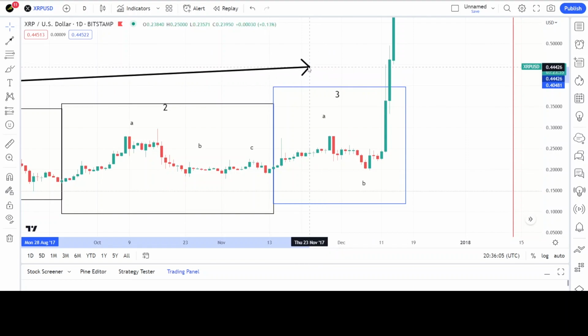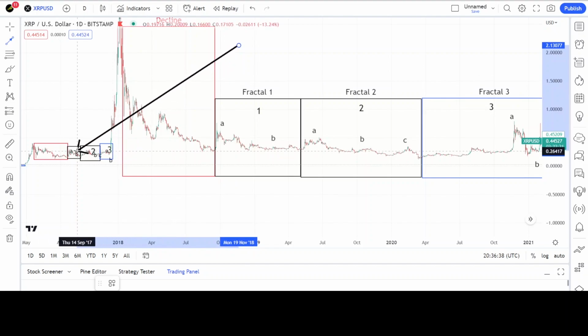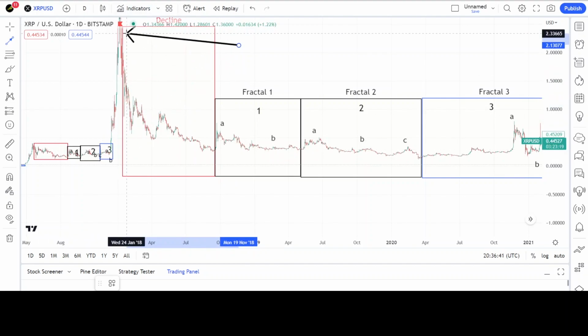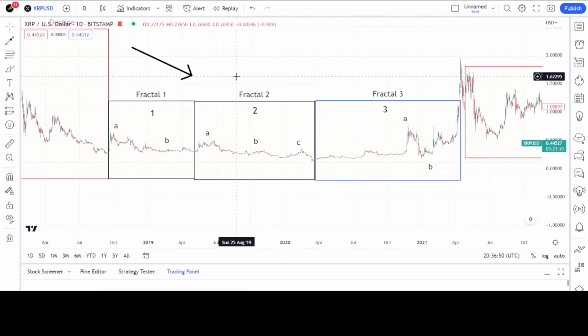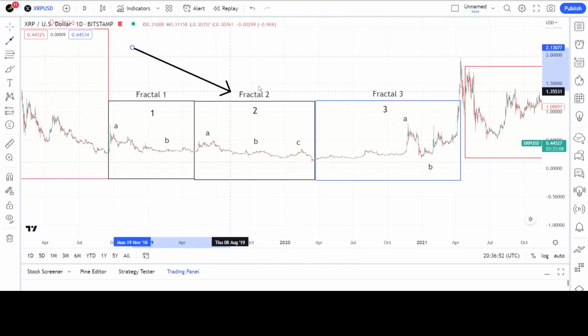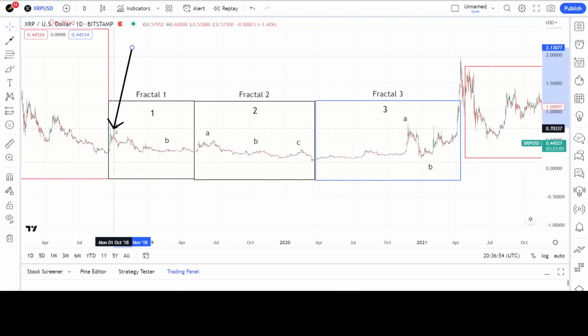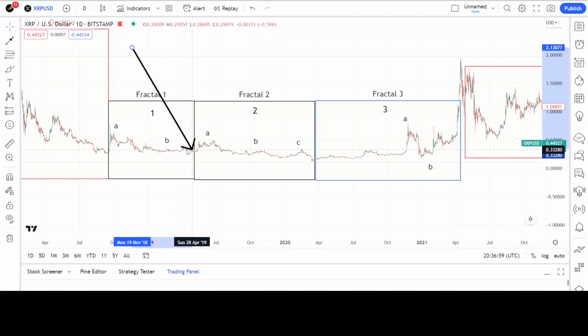So let's move along and examine the next one that takes place. Okay, so here was the one we just examined. We had this massive bull run, which is currently the current high. And then we went into a bear market. And then we have the sideways range-bound time here with the three fractals, fractal 1, fractal 2, fractal 3. Here we have part A in fractal 1, and then it moves down into part B of fractal 1, which is kind of flat in this instance. It moves back up in fractal 2 with part A.